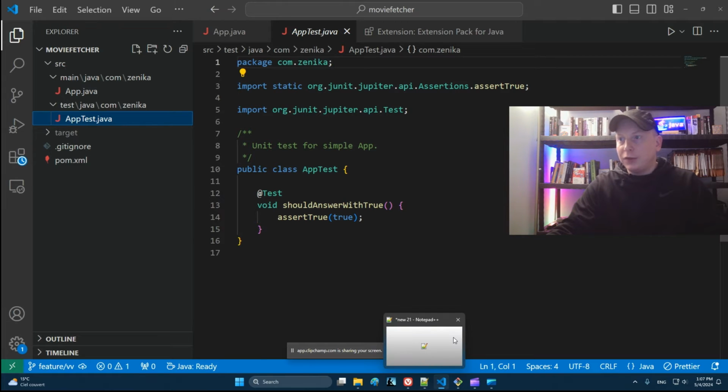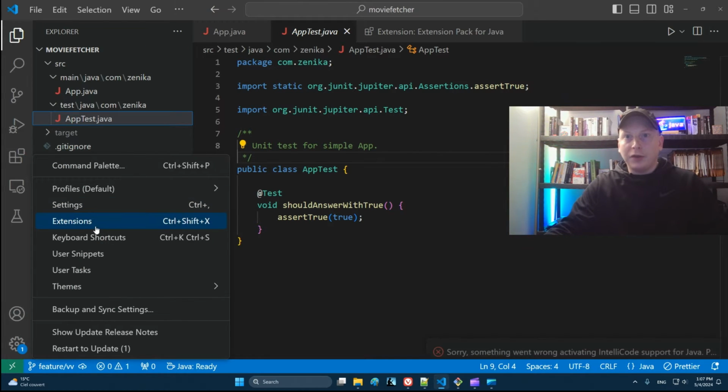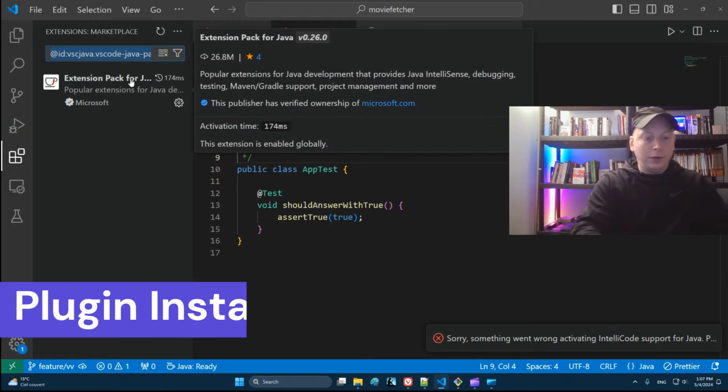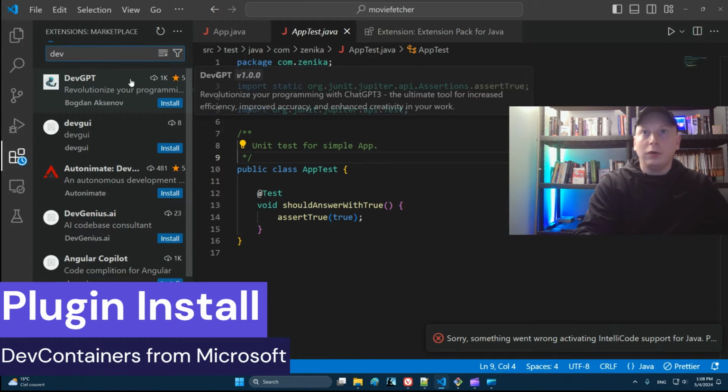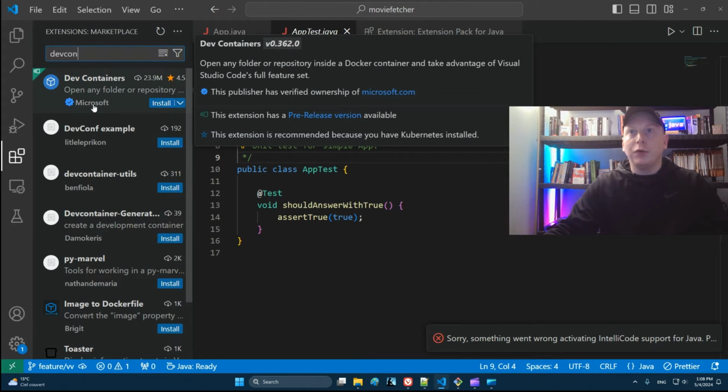So let's install the dev containers plugin. We go in extensions and search for dev container. Okay, install. It is the first one, from Microsoft.